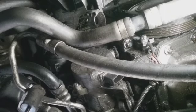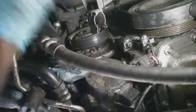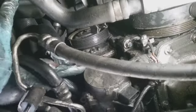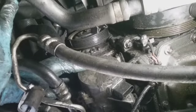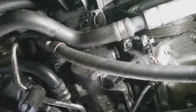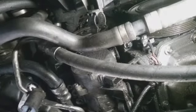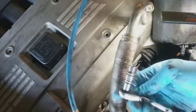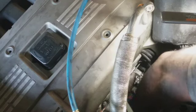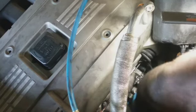All right, let me rest for a second, because man, my neck hurts. I'm gonna get this one last because this is just the easiest to access. Let's go up to the top, go back up there. This is what I'm using. Let's see if I can get this one in the back first. It's probably the challenging one.